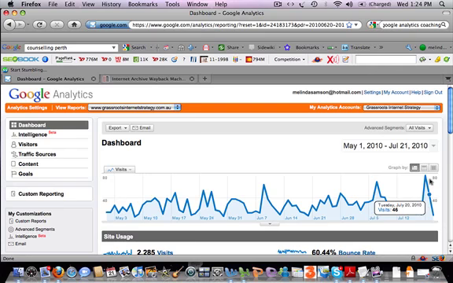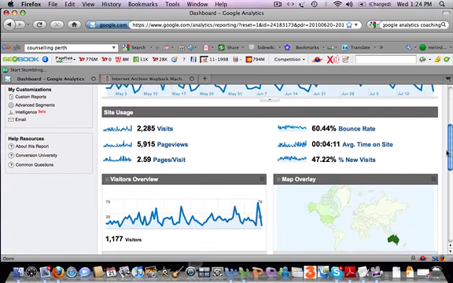So this first graph shows the site visitors for any day, and as you can see by hovering over it, it'll give you the particular number on that day. So if we scroll down under site usage, we start with the number of visits. This is the total number of visits, which counts the people that have visited more than once. If you're interested in unique visitors, down here, that's the number. So visitors, that's the difference. Visitors counts each person only once, and visits is the total number of visits, so multiple times. Ideally, for a really good website, you want a high number of unique visitors and a high number of visitors that are coming back to your site more than once.